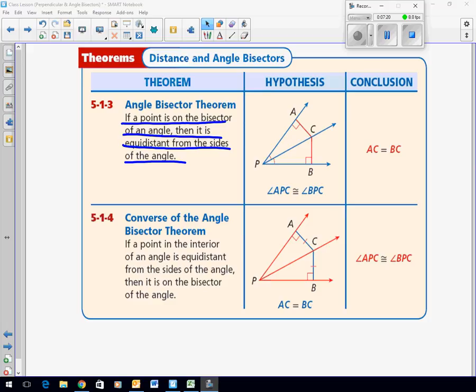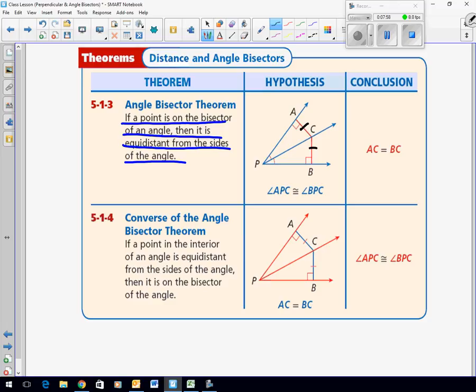What is an angle bisector? Okay, we drew this yesterday, part of the reason we did that, right? So I could give you a refresher. An angle bisector takes, look at this, I take angle APB and I cut it in half. I cut it in half with PC, okay? That is the angle bisector here. And what this says is if PC is an angle bisector, then AC is congruent to BC.